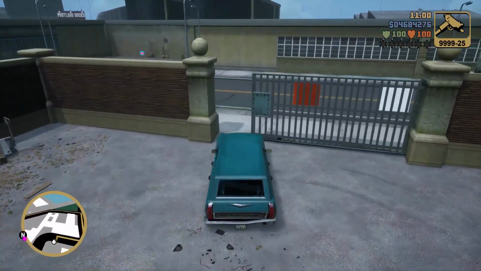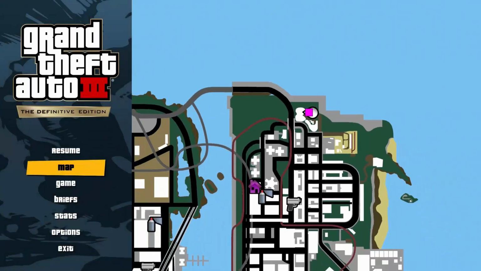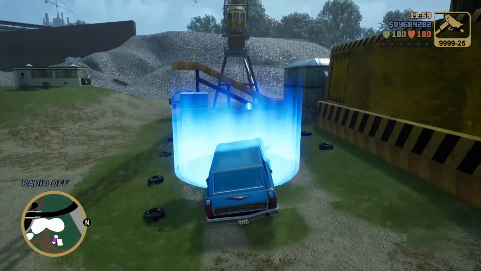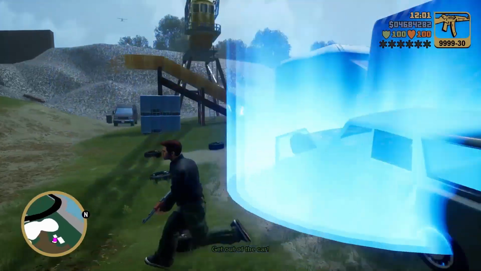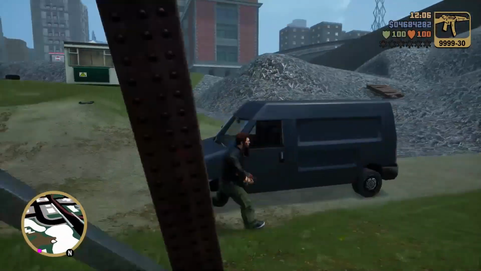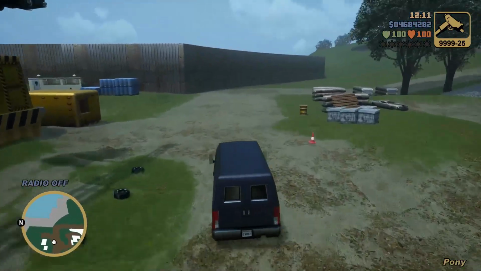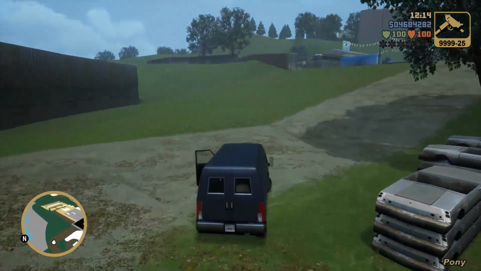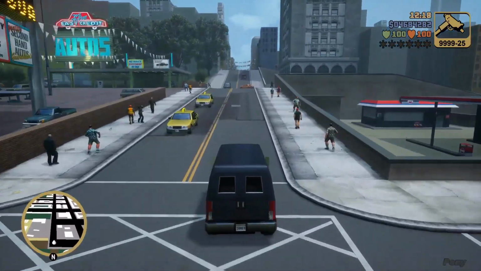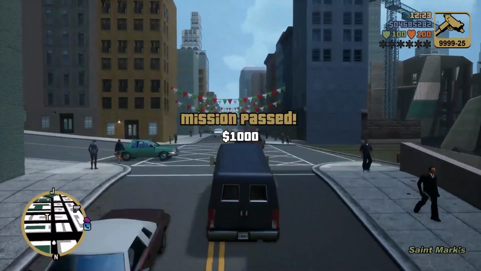So we gotta go bring it to the crusher. Alright, so here we are at the crusher. Here is the location for that, on the first island over here in the top middle part. All we gotta do is hop out of the car, and that's it. The crusher will do all the rest. So now you can drive back and start the other mission. And we get $1,000 for that.